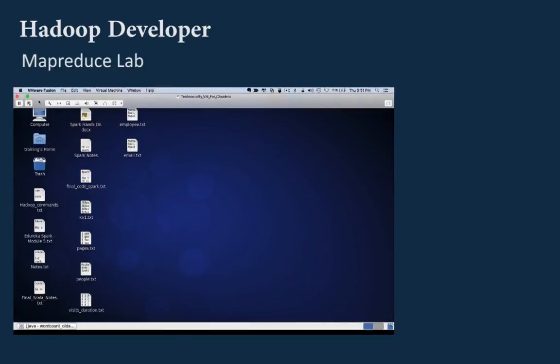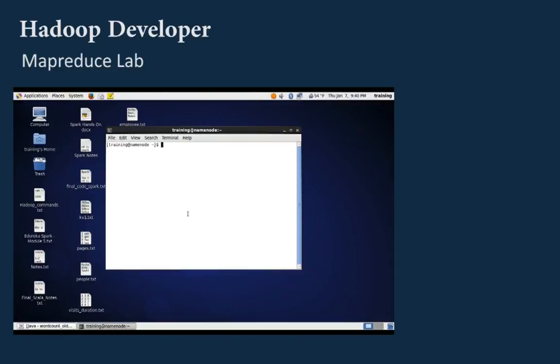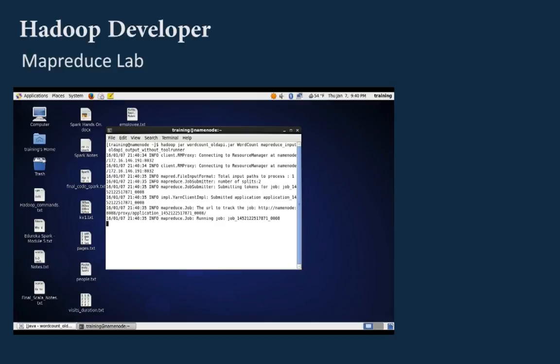So let's say we run code for the old API. We run hadoop jar wordcount-oldapi.jar WordCount old API input output without ToolRunner. Let's demonstrate this. So we are running this program. The job ID is 008.